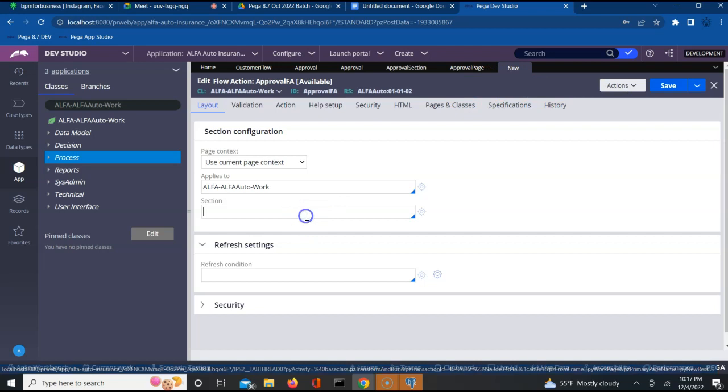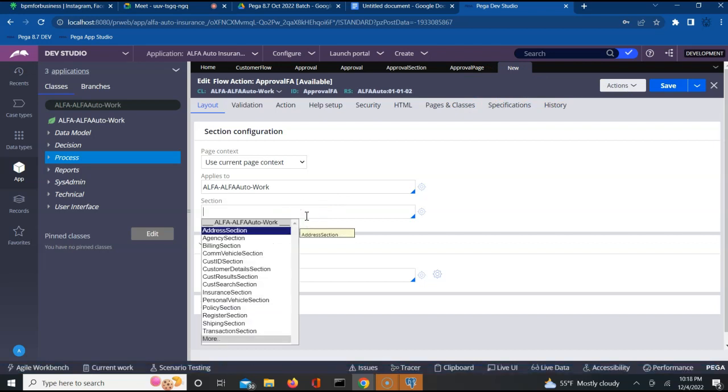Now, what should I give here, guys, in the section? But I'm not able to find that here, am I? Right? I do have a link to my data class. What is that? Page. How can I use that page? So far, we had been using applies to class, but how can I use that page?